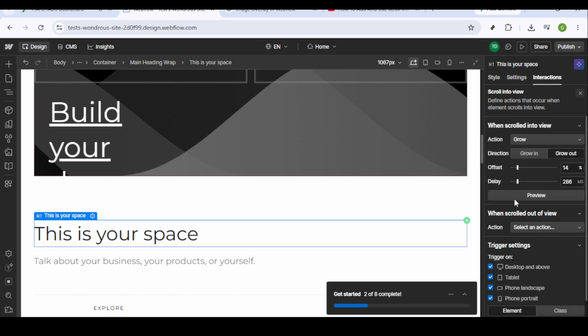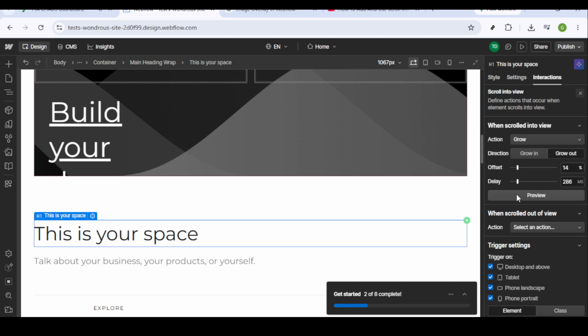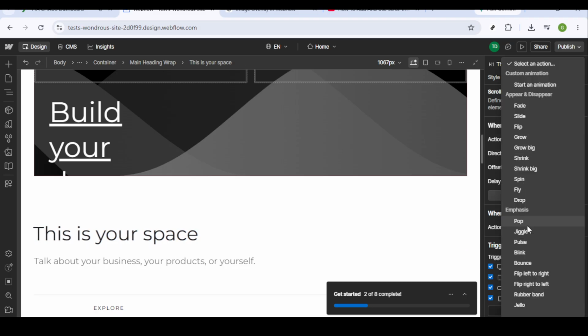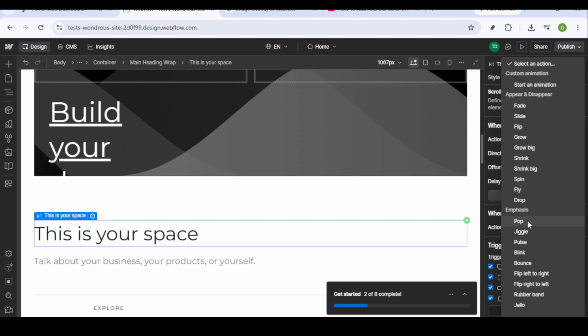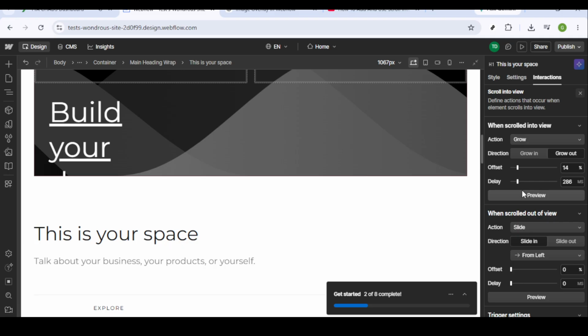It's also important to set an initial state for your animation. This initial state defines how the element looks before the animation starts. For example, if you're creating a fade-in effect, you'll likely want to set the element's opacity to 0 initially. This provides a smooth, seamless transition as the animation kicks off when the element scrolls into view, rather than an abrupt start that could be jarring to the viewer.